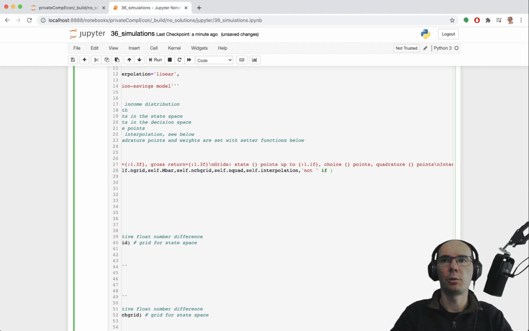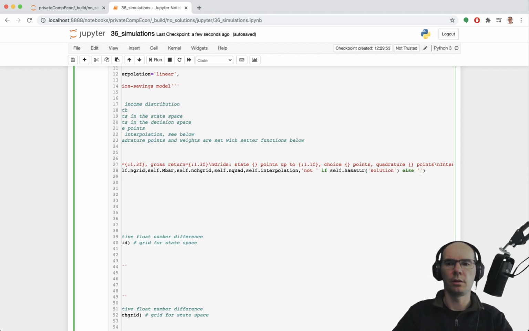How do we check if the model has been solved or not? Well, it will only have the solution attribute if the model has been solved. So I want to check whether there is an attribute: self has attribute, and we call that attribute solution.